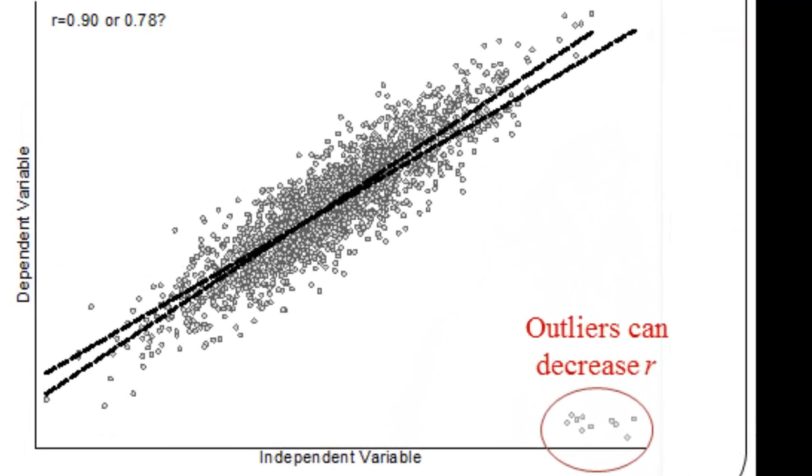The final example also plays off the same kind of problem that we saw in the first graphic. That is, outliers can increase or decrease our correlation coefficient. So here, again, I've drawn two different samples, one with the outliers in the lower right, and I've correlated the independent and dependent variable, and I get a correlation coefficient of 0.78. If I exclude those cases circled in the lower right, my correlation coefficient increases to 0.9.